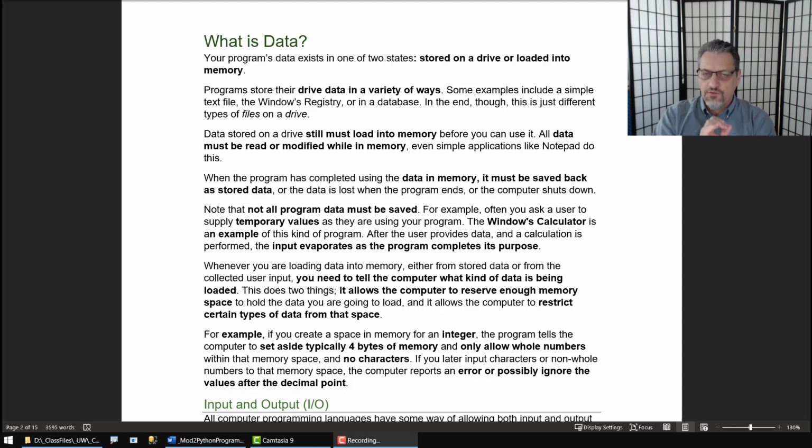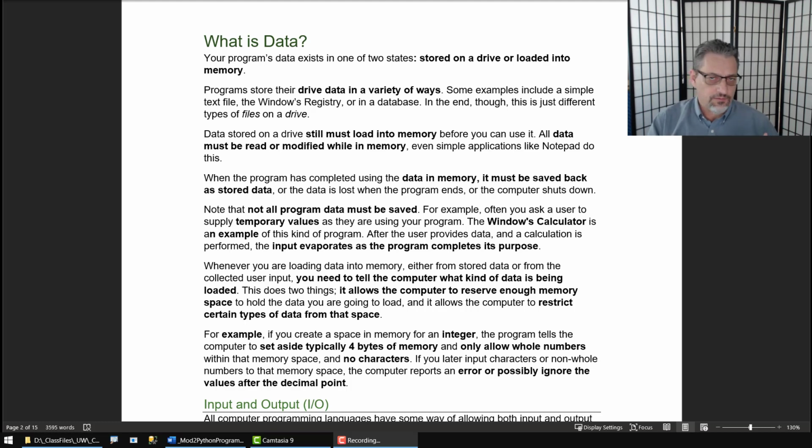If you store it on a drive, it'll persist between shutting down the power and restarting it. If you store it in memory, it won't. As soon as you lose the power, the data stored in memory disappears. Now, when you work with data, you do so in memory. This means that if the data was stored on a drive someplace persistently, it would have to be pulled off the drive into memory, and then you work with it.